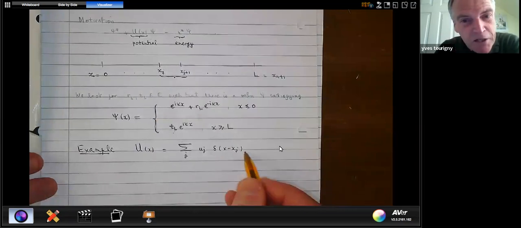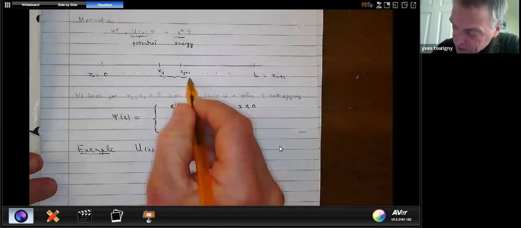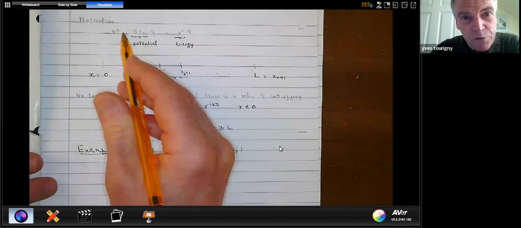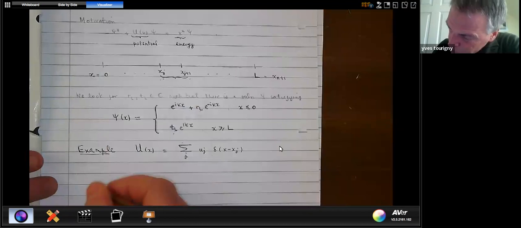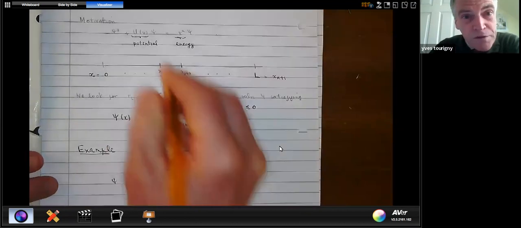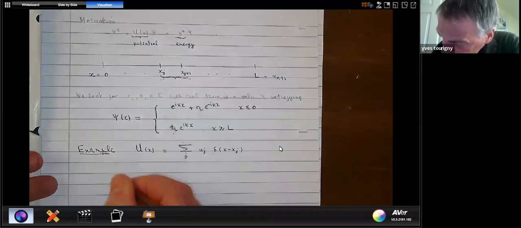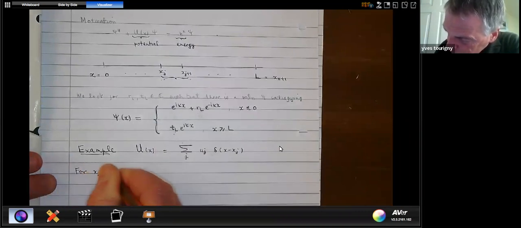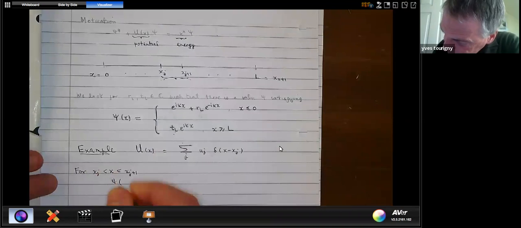this is a Dirac delta, meaning that it's 0 inside the interval. So inside the interval, you don't have a potential, so you just have a sort of free particle. And so the solution will be given by, if you look at the form of this, it's simply psi double prime is equal to minus k squared psi. So we can write down the solution. This will be valid for x in that subinterval.